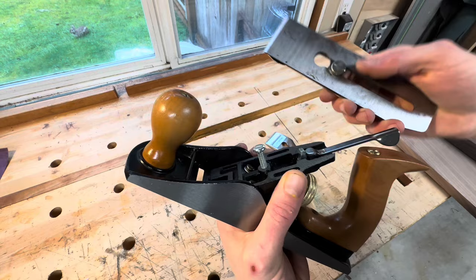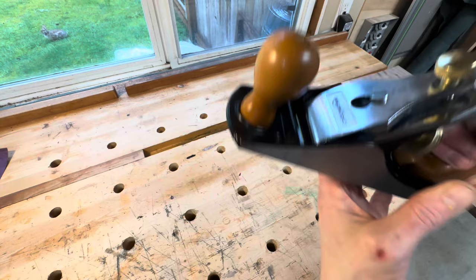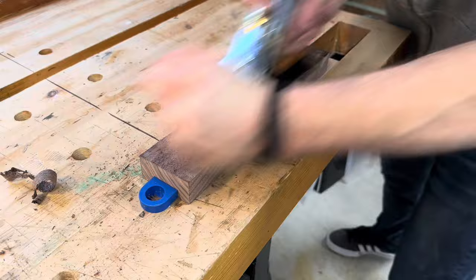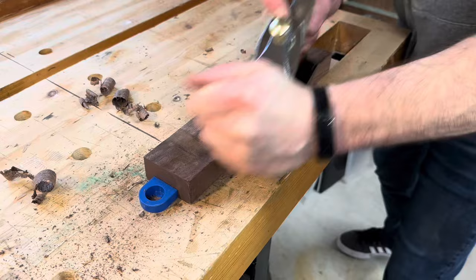It came with all the parts you would expect. I really wanted to see how this would function directly out of the box, so the only adjustment I did was to take the lever cap off, pull the blade and chip breaker assembly out, and put it back in to set the depth of the blade. I grabbed a small chunk of walnut to do my testing on — it has a little bit of figure, but nothing crazy. This is literally the very first pass I've taken with this plane, and it operated about as good as I expected. Out of the box it was clear that the blade was very dull and the chip breaker was doing next to nothing. What I was doing could not properly be called smoothing the wood, more like hacking away at it to make it smaller.